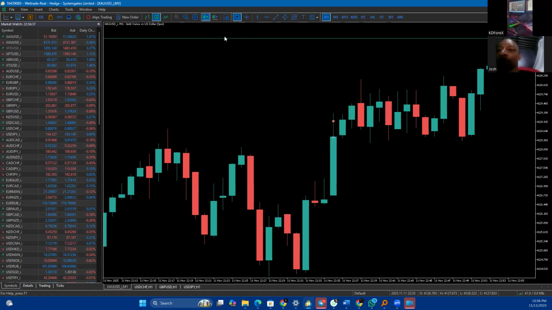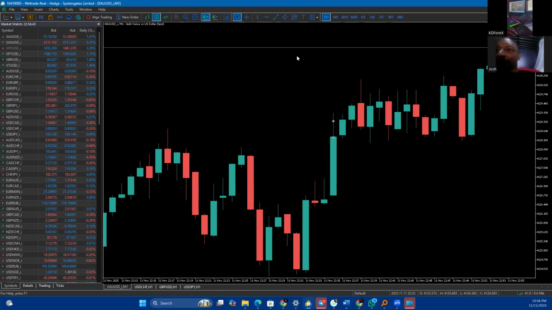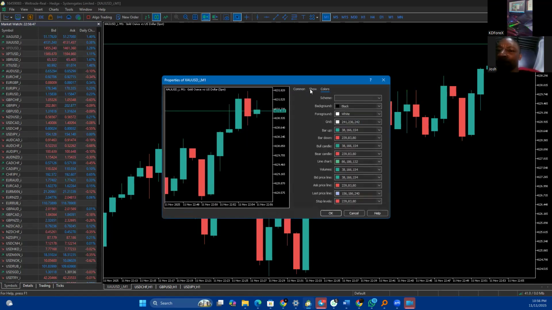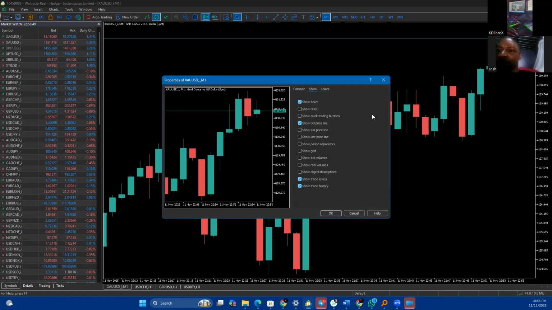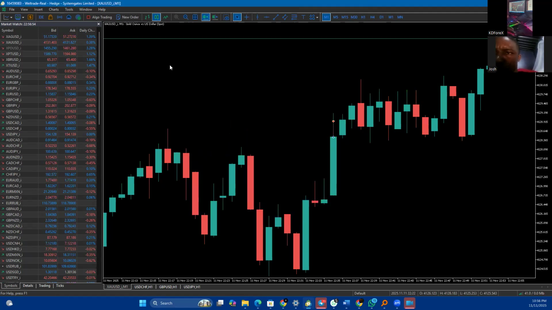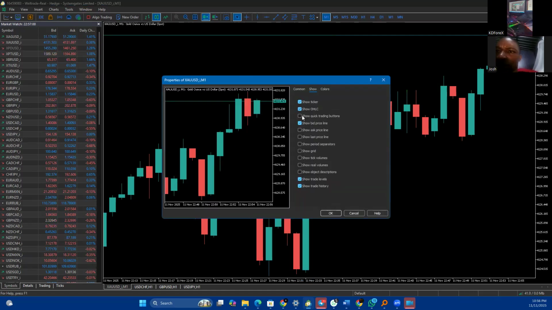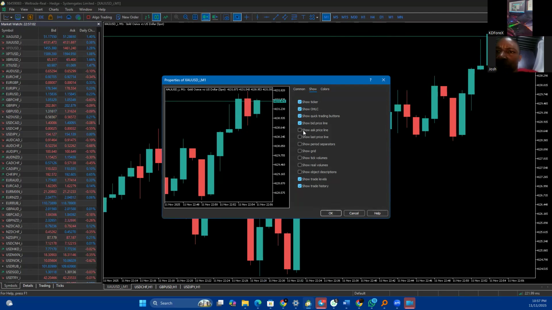So it becomes something like this. Now you see, there's this line which is here, right? This line is what line is this? What line did I put which shows here? This is a bid price line. So most people, when you jump into the market, let me see. Oh, I've removed something else here. What else have I removed here? Show ask price. What have I removed?